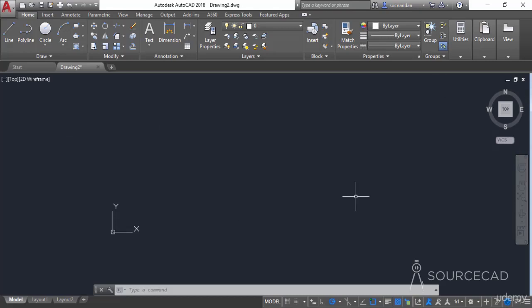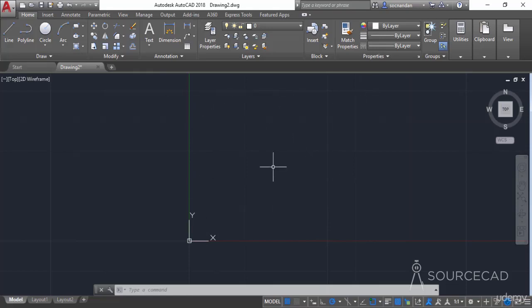Now you can also add grid if it is not present in your drawing area directly by clicking this first icon, which is grid mode. You can also turn it on by pressing the F7 key on your keyboard. So here we have a grid, which is mostly like a graph paper. So you can zoom in and zoom out to see its individual blocks. And now here we have these individual blocks. Now currently there are 5 blocks in horizontal and 5 blocks in vertical direction, and after every 5 blocks there is a major line in both the directions.